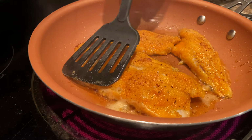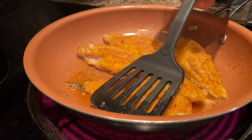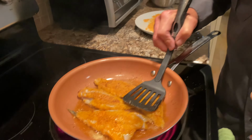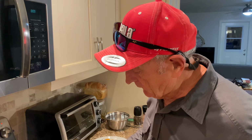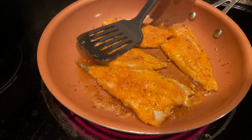So what I find is when fish are cooking, as they're cooking, you can actually flatten them. Because no matter which way you put the fish in the frying pan, they're going to curl on you, unless you leave them whole. And the ones that I'm taking back to Ontario are cored. That means that I've got the actual body of the fish, cut the head off, gutted them. Okay, I'm going to flip them over one more time.